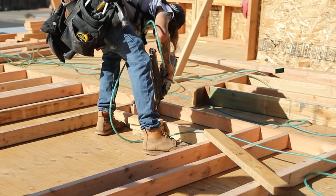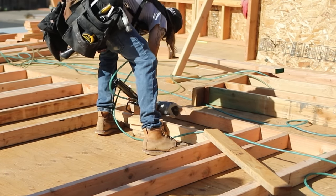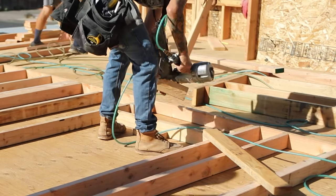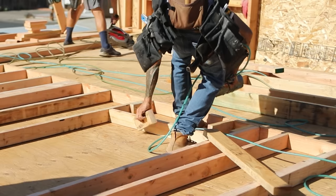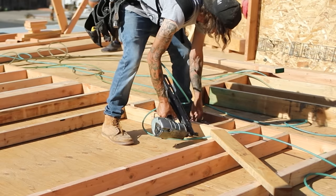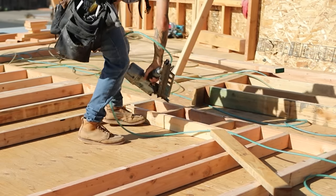These go in place of a full-size stud above a header of a door opening. So the 16 on center layout is going to follow all the way through in these top cripples. From there, he's going to install the header. Since this is interior and non-load bearing, we're able to use a double 2x4.